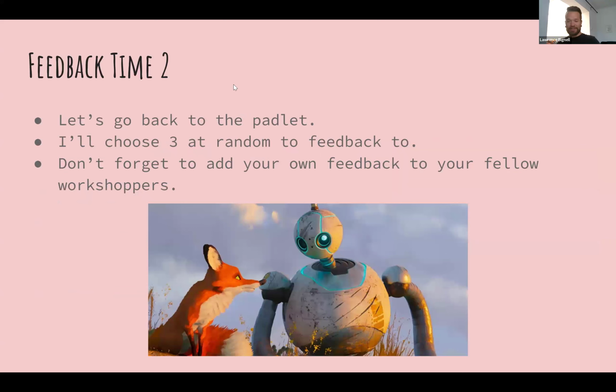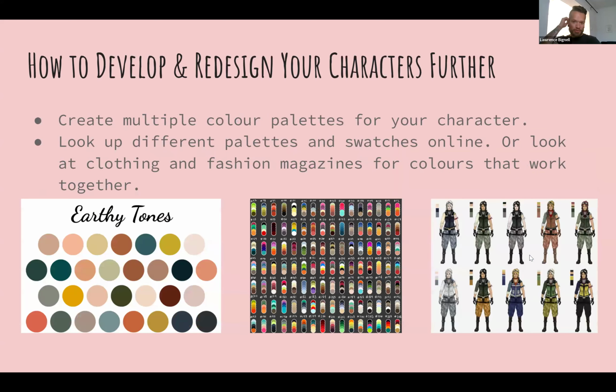And as I was saying before, Mod Robot, I didn't put the Iron Giant in here because I was told off before for using the Iron Giant too many times. Not by Evie or Gavin, but by my own colleagues. So, how to develop and redesign your characters further. Don't worry if you've heard this advice before. It's just a little bit of advice that I give to my students.